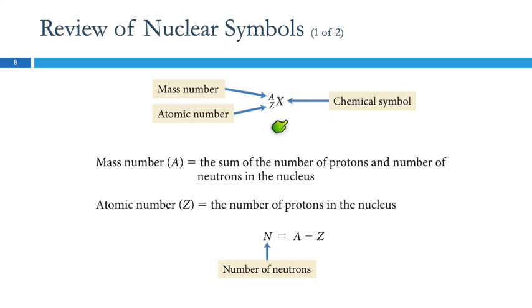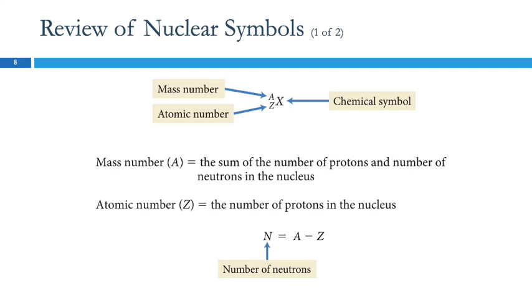So a nuclear symbol has an element symbol, and to the left there's a stacked superscript and subscript number. On the top is the mass number, and on the bottom is the atomic number. The atomic number is the number that's on the periodic table, the number of protons. The mass number is the total number of protons and neutrons in the nucleus of that atom. So if we want to know the number of neutrons, we can take the mass number and subtract the atomic number. The A and the Z thing, those get kind of confusing.